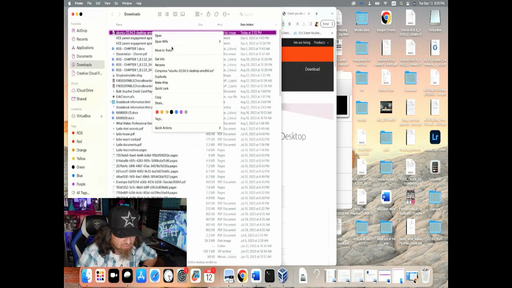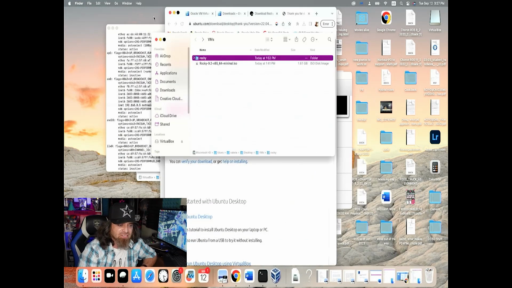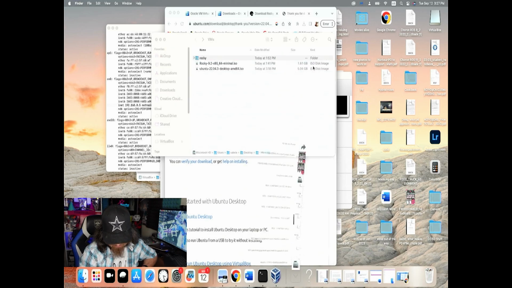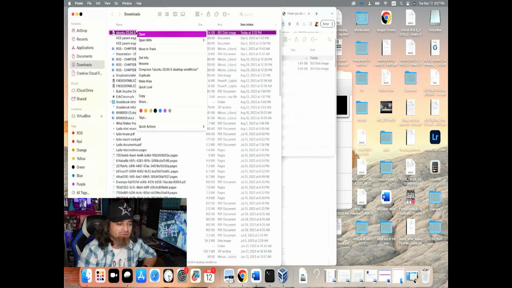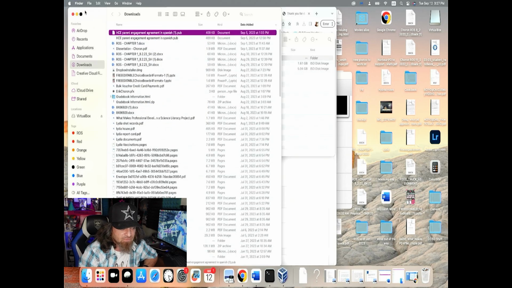So we're going to right click on it and say copy. We're going to minimize this. And I apologize if I'm not getting all the shortcuts correctly. My use is not necessarily in a Mac, it's more in Ubuntu and Kali. So we're going to paste that in our base VM folder, go back to our downloads and delete it out of that folder right there. So move to trash. Saving up hard drive space, right?